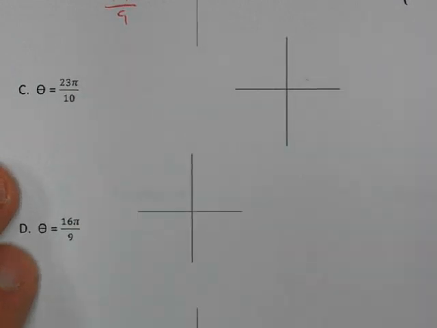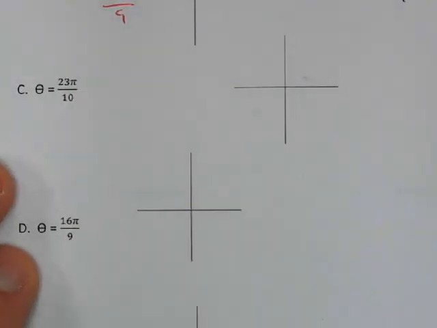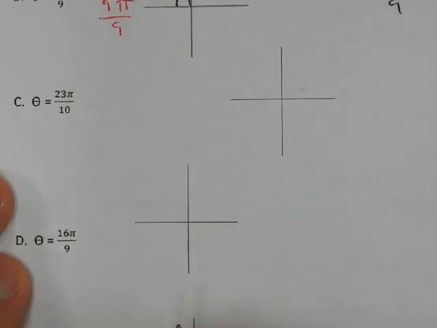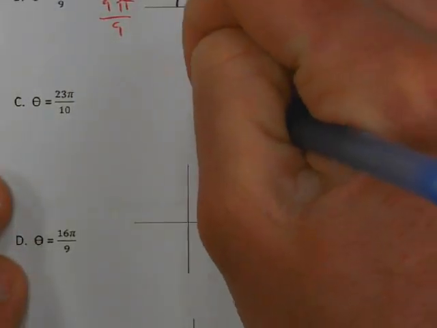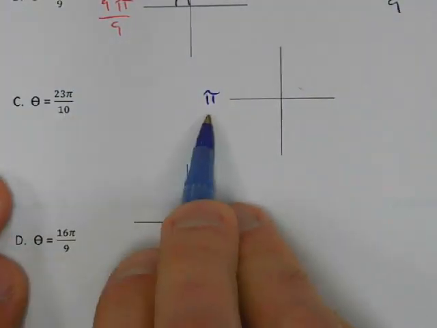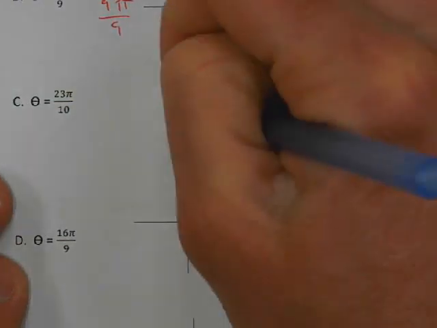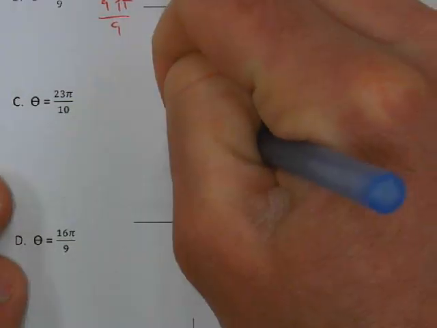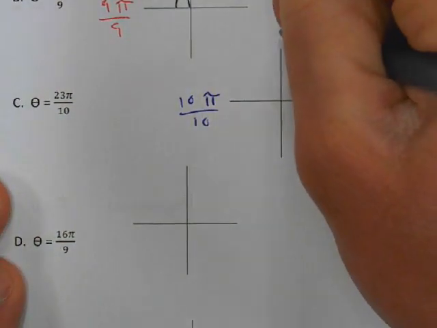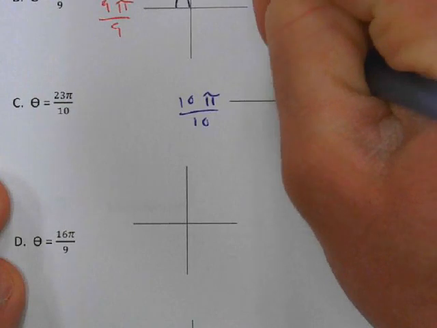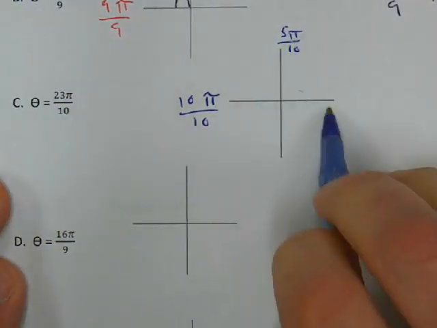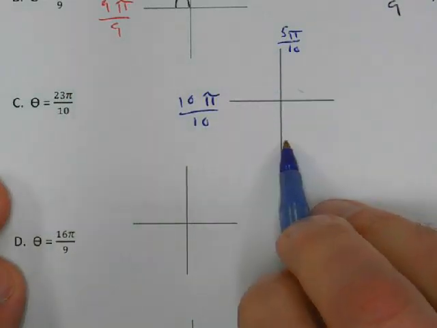Okay, next we got 23 pi over 10. Switch back to blue here. Again, to label my axes, remember, 180 degrees is pi radians, but I want to write pi radians with a denominator of 10, but I still want it to equal 1 pi, so that would be 10 pi over 10. This one's nicer. There's no decimals this time. Half of this would be 5 pi over 10. And don't worry about reducing it, because that'll just make it harder to find this piece here. So every 90 degrees is 5 pi over 10.